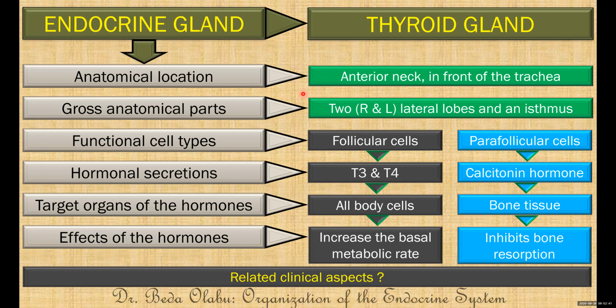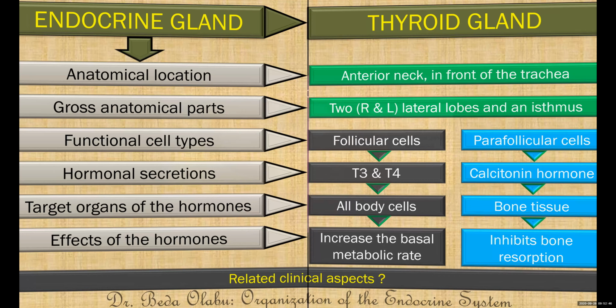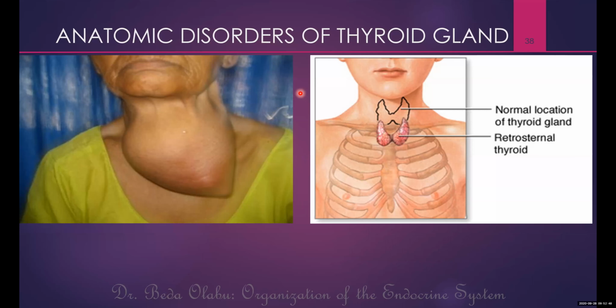I hope you've understood that one, because I want to give you a question related to that. Before that question, let's talk about this. So you can have some common anatomic disorders of thyroid gland. An enlarged thyroid gland is what we call goiter. Goiter does not necessarily tell us whether the gland is hyperactive or hypoactive. You can have goiter with hyperthyroidism. You can have goiter with hypothyroidism.